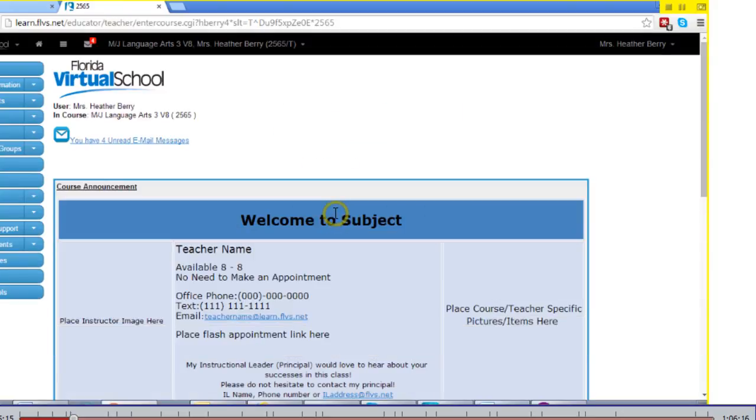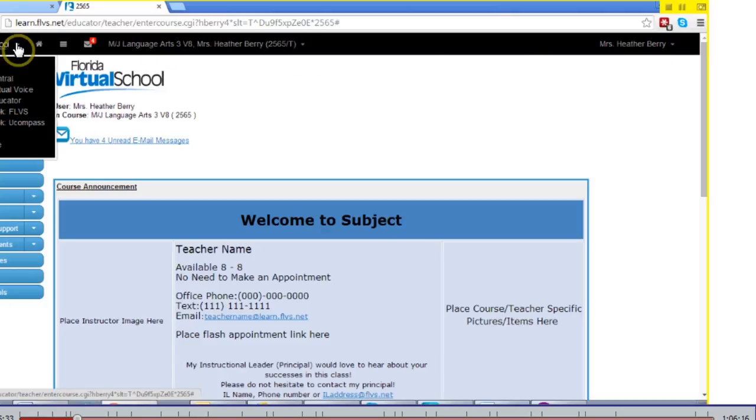And now I am inside of my Educator course. This new feature is called the dashboard. It's a black bar that goes across your screen. Clicking from left to right, you'll see there are a couple of drop-down arrows. When you see those, make sure you click on them because there are hidden items below.